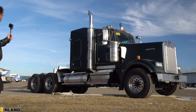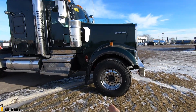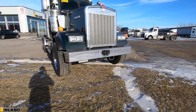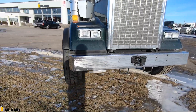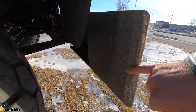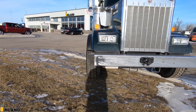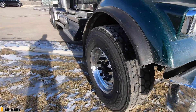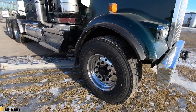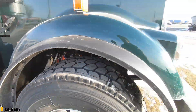So this is a 2021 heavy spec W900L logger. The L stands for long hood, so you have a little bit more space right in there. Up front here we have the heavy duty bush bumper — it's a boxed-in bumper, and yes, I know it is dirty. That is the point; it's a dirty truck review. You can see the back end is boxed in. We have a 16K rating on the front axle — a 20,000 pound rated axle with a 16,000 pound spring — and those are on 385 wide base steer tires. The 385 indicates millimeters width, how wide the top is.